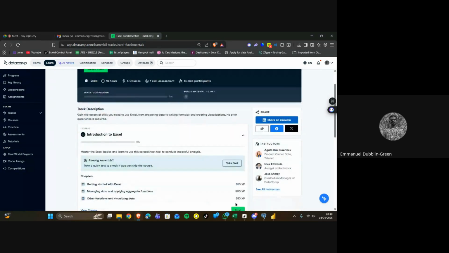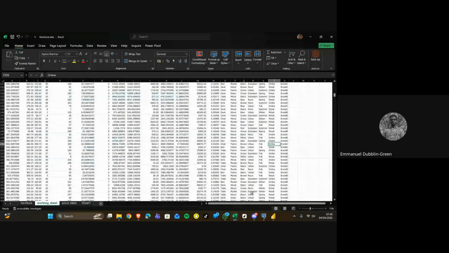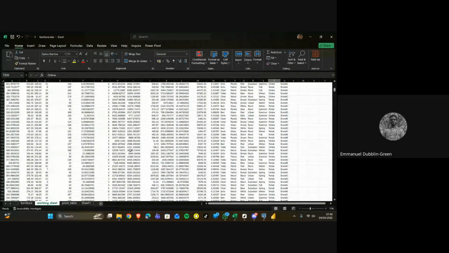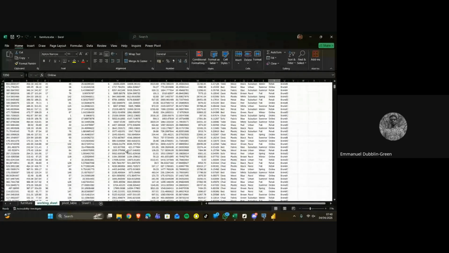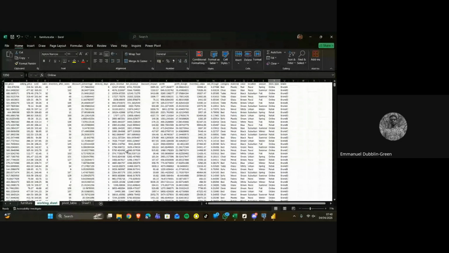But basically, like I would always say, Excel is just simply rows and columns. There's nothing dramatic about Excel. It's just simply rows and columns, at least for the initial stage of Excel. It's when you get to the advanced stage that you start seeing things that might make it a bit of a blur. But at the end of the day, it's just simply rows and columns.